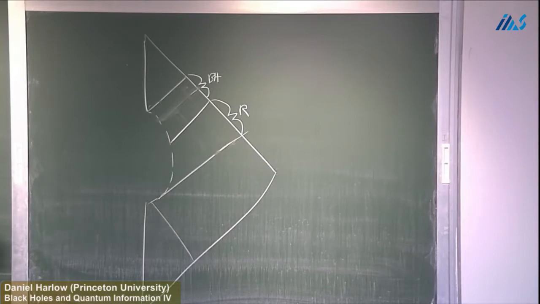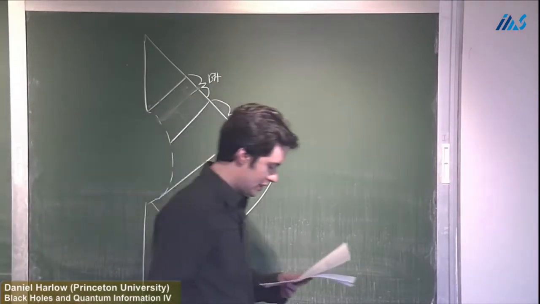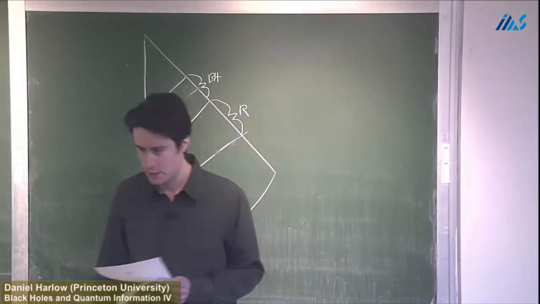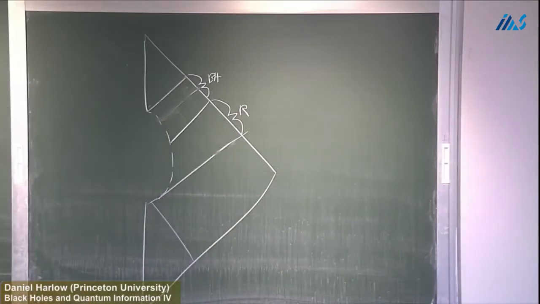And so an interesting comment that Andy Strominger made at Stanford last year is that he thinks that being able to compute this curve in some theory is what it means to solve the black hole information problem. So you haven't solved the black hole information problem until you can really compute this curve, and see that it does this, and know what it's doing over here instead of somewhere else.